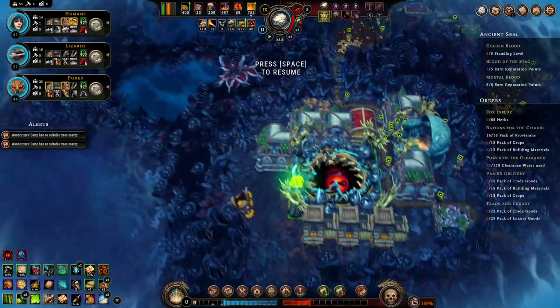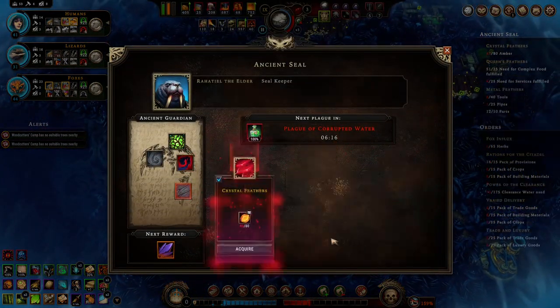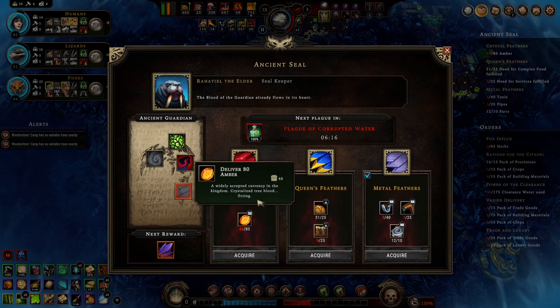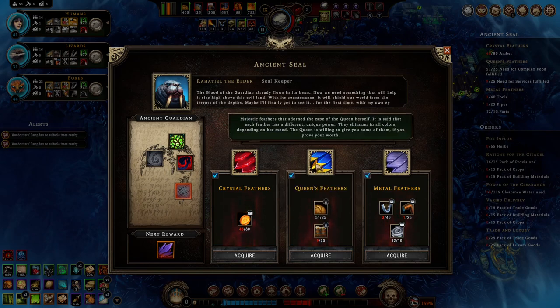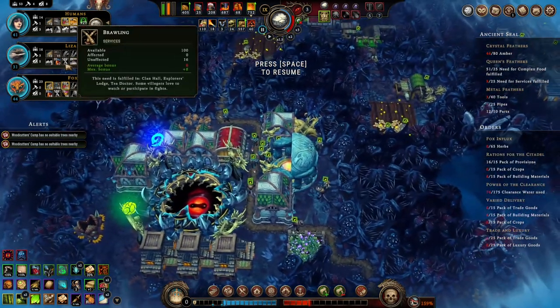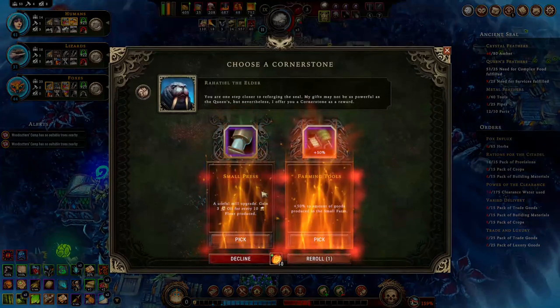Alright, well, we did the second part of the seal. What's the third part? I do not remember. Oh, it's have a bunch of money? Easy. Having money, not a problem. Oh, the clan hall satisfies brawling. I should have picked that. I'm an idiot.